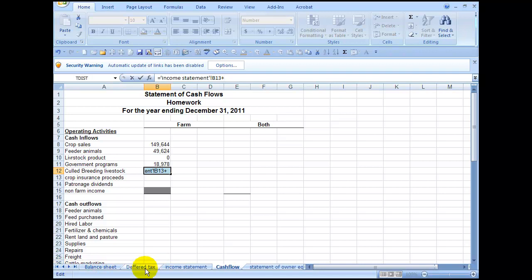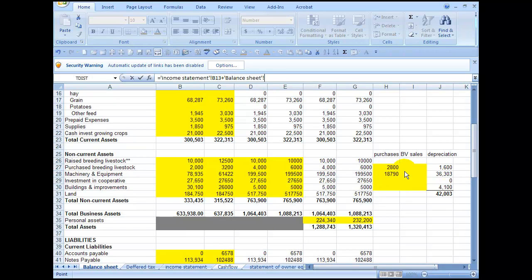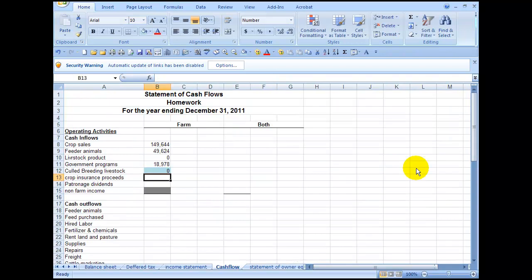And if you're missing one of your spreadsheets, you can use this bar to go back and forth. Or sorry, you can just click on this little arrow. And so here's balance sheet, and my sales of purchased breeding livestock, the book value of what was sold, that's what I would add back in. In this case, they're all zeros, so it doesn't matter, but we want to build the functionality into the spreadsheet so that when you use it for another project or a year later, another class, you'll have the functionality built in. And I think this is worthy of a note over here.